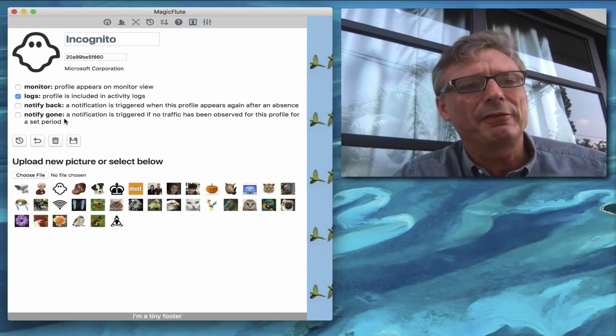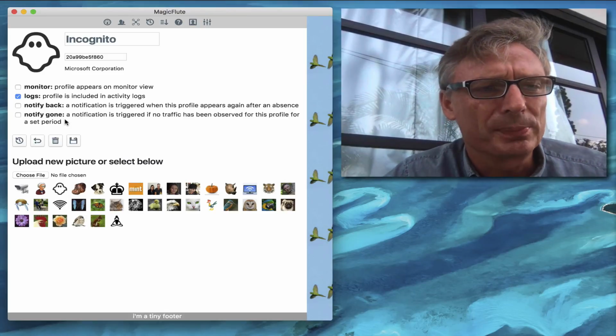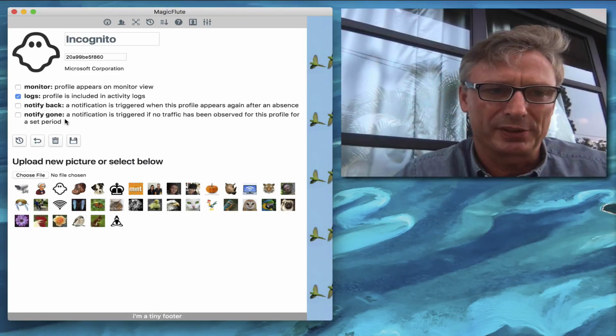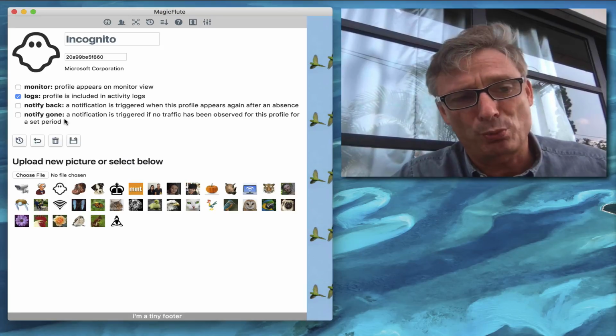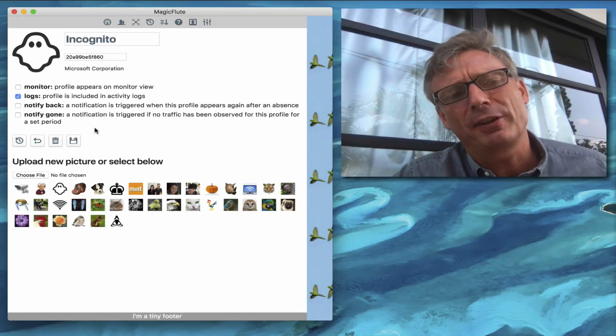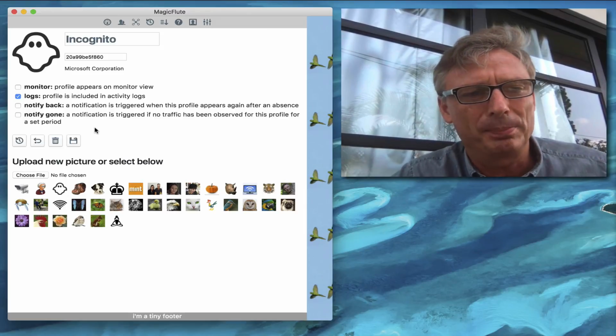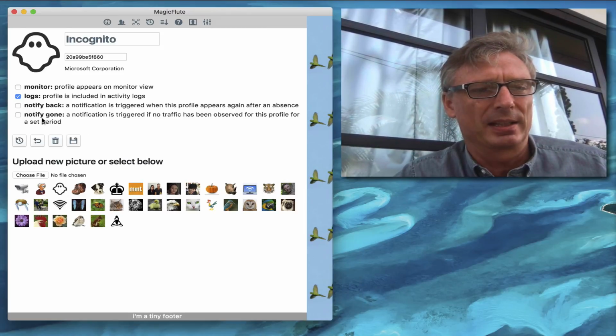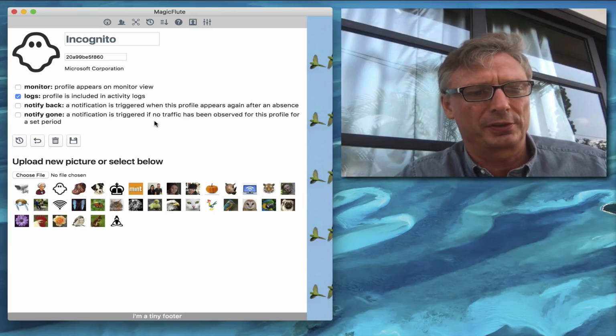So let's say if I want to find out more about this particular device, I have a suspicion or I have an idea or I just want to get more information, I could let the system notify me whenever that device appears again or when that device has gone for a certain period of time. By the way, these pictures are easily changeable, right?